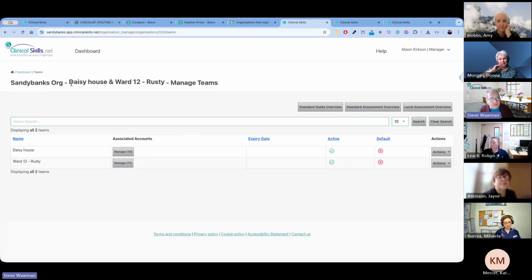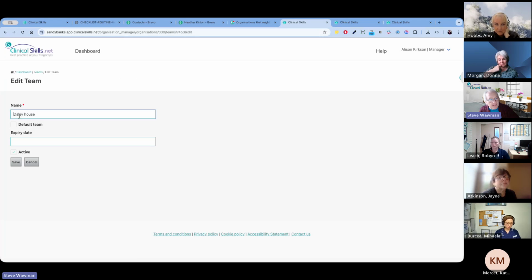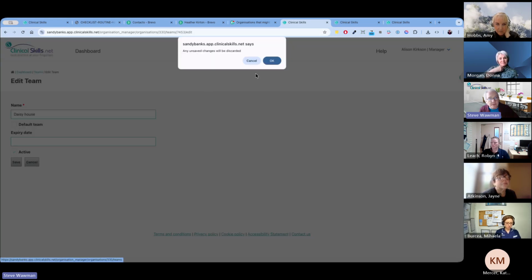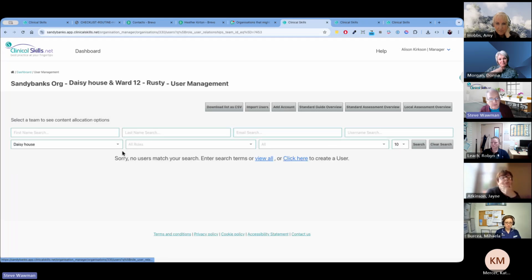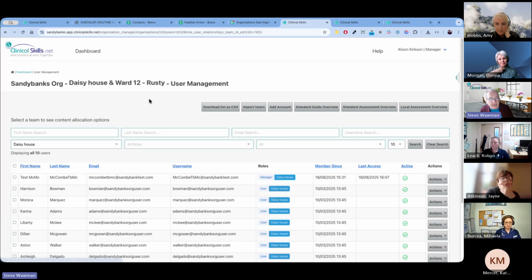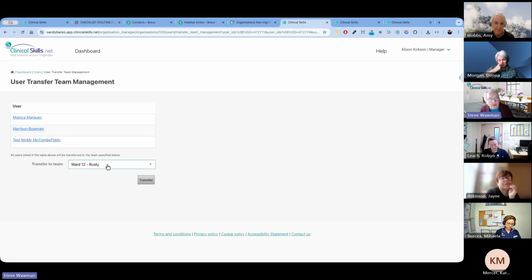So that's team management. If you want to make a change to the team in terms of changing its name, you can do that through the edit function here. So just go in, make a change to the team name. If you want to move someone between a team, you can do it as I showed you before. Open their user profile and then move them, with those roll boxes at the bottom of the screen. Or another way of doing it, if you want to look at the associated accounts for a team, and say you want to move the top 3 into one of your other teams, just select them here, and then under this new actions button that comes up, you can transfer teams. You can click on that, and then you can move them into another team all in one go.